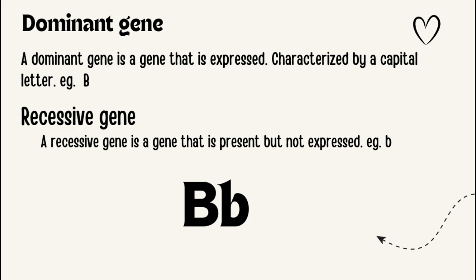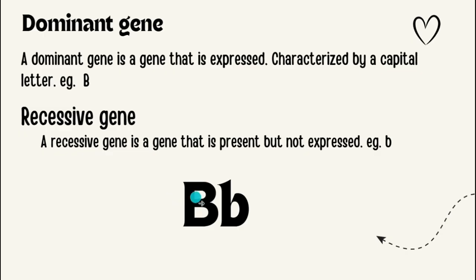But since this is sexual reproduction and we know that we're going to get one gene from each parent, and as I said before, if my father has black hair and my mother has brown hair, but the gene that she passed on to me was recessive, right? And the black hair trait which my father gave me is dominant. So when they made me, and this is me now, I end up with a capital B and a small b, what do you think would be my hair color now, right?